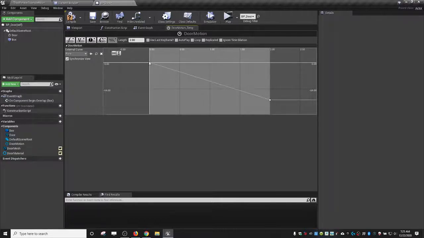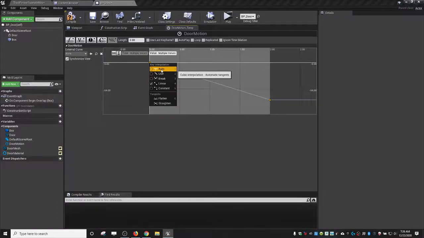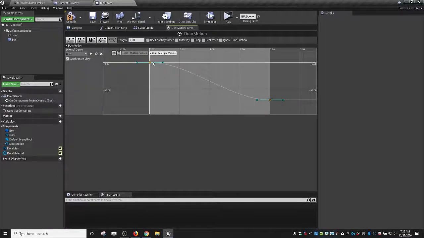So now these are a super straight line. If you want this to be curved a little bit, like soft open, soft close, you can highlight both of them, right click, and choose this auto. And that will be a nice little curve. You can change these little handles to make a sharper curve open but a slower close, or you don't want to do that because that's going to open your way a little bit. Okay, so let's do that here. So we have a softer finishing. And that's purely aesthetics.